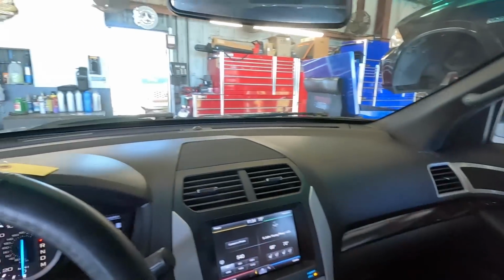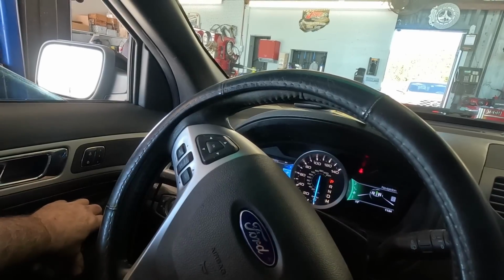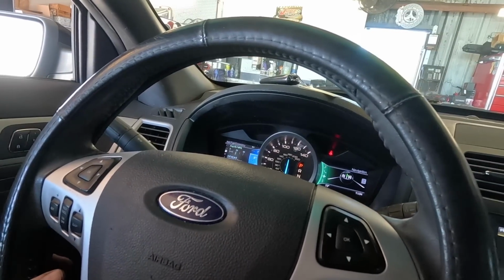Get these windows up, get a little privacy. Oh, that's not private. Should it? This thing is here for a brake inspection. Customer states it chugs when I hit the brakes. I've never heard it described that way before.